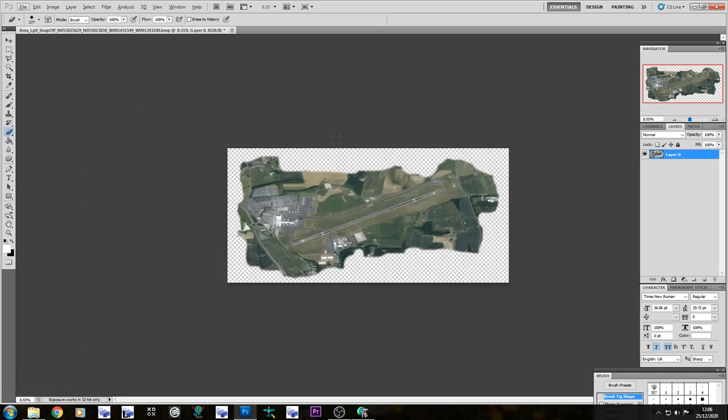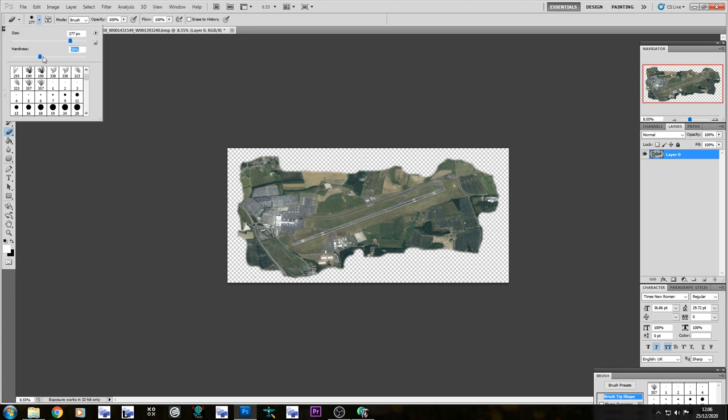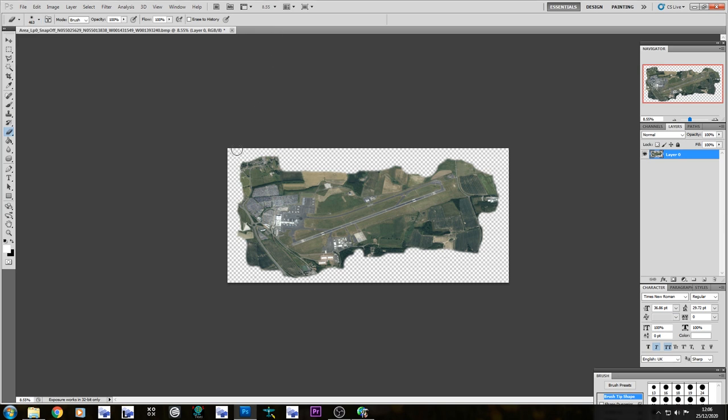Okay, now once you've gone around the entire edge, just use the same brush, but we're going to drop the hardness down to 0 and increase the size by about double. And we're just going to lightly tap around the edge like this. I say tap, more like lightly brush around the edge. What that does is give the edge a nice feather, nice and soft, allowing it to blend more seamlessly into default scenery and orbex and whatnot.